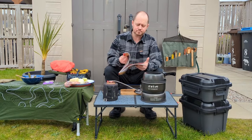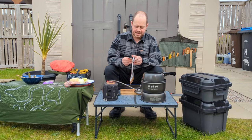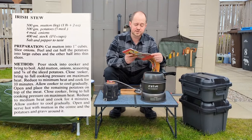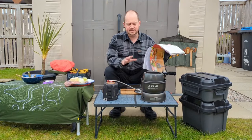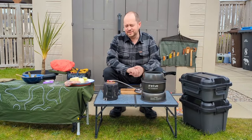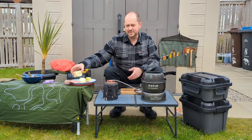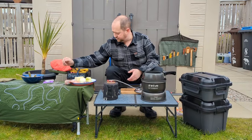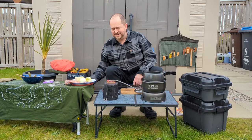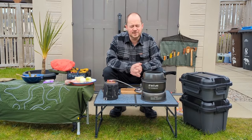The recipe I've chosen today is on page 31: Irish stew, which I do love. I've chosen something simple just to get used to the pressure cooker. All it asks for is some lamb, some potato, some onions, and some lamb stock, which I have ready made here. I did happen to boil up some water in the Trangia before and made up my stock. So I'll get my vegetables cut and then come back to you.